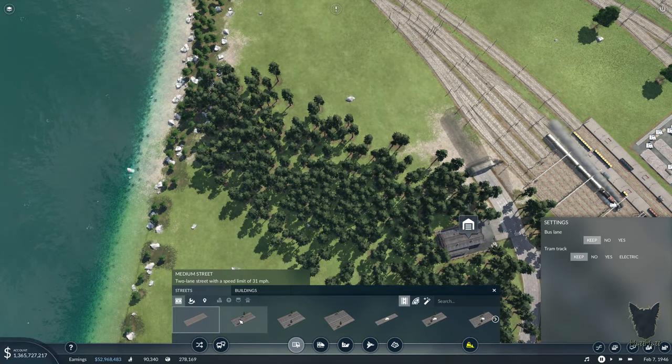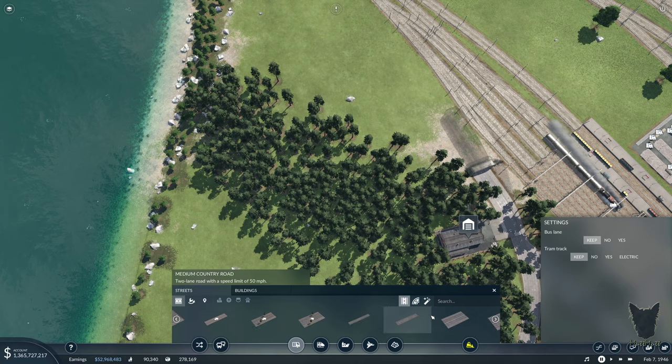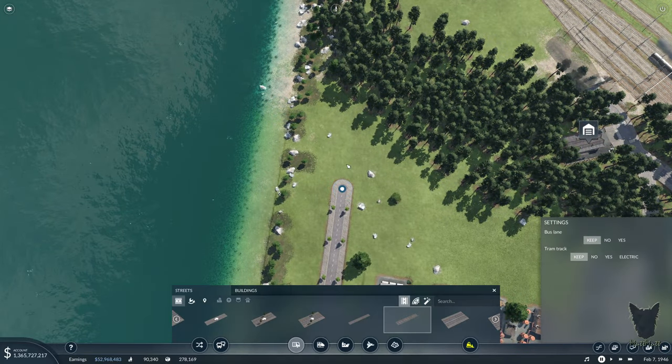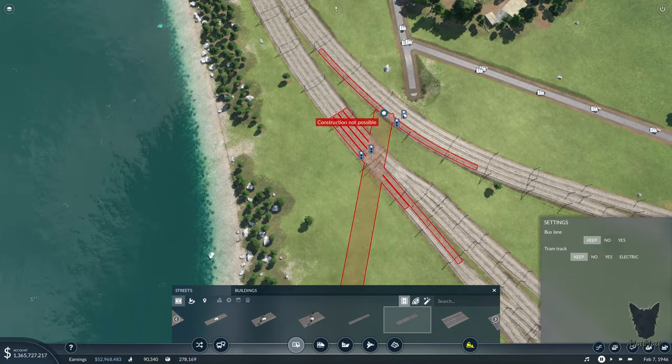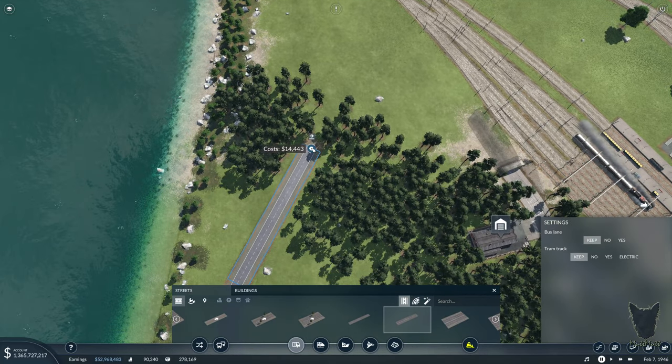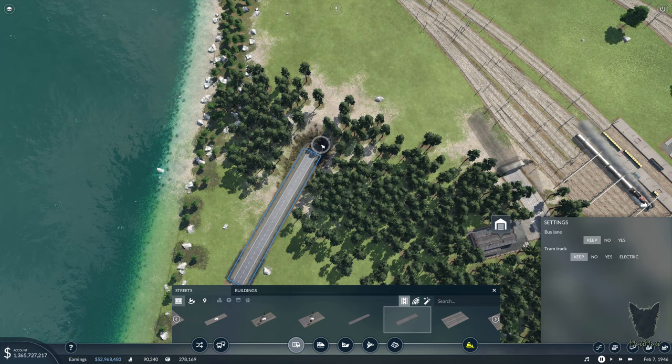Right. Okay. Yeah. Medium street. Not medium one-way street. Medium country road. Let's go to country road. All right. And I am not gonna be doing any. So that's, nope. That's in the middle. Okay. Nope. Gotta go there. There we go. And yes.